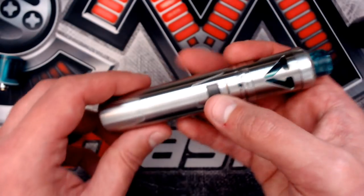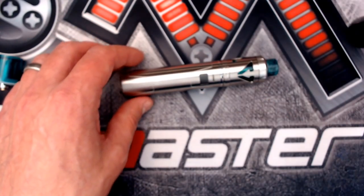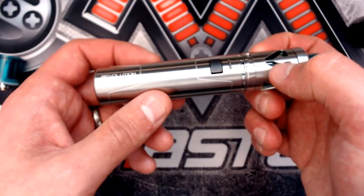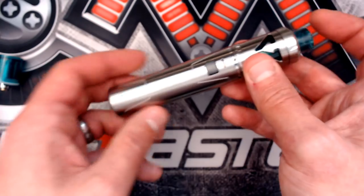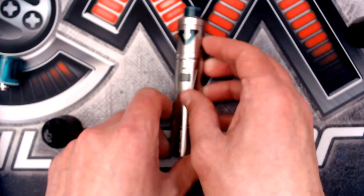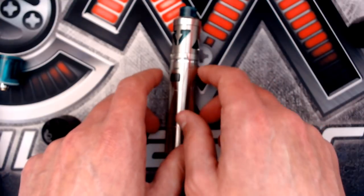Now I'll just give you the actual dimensions for it now. Right, so the diameter is 25 millimeters and it's 137 millimeters long. So right, that's it for the download section. So let's go back up top and I'll tell you what I think about it.